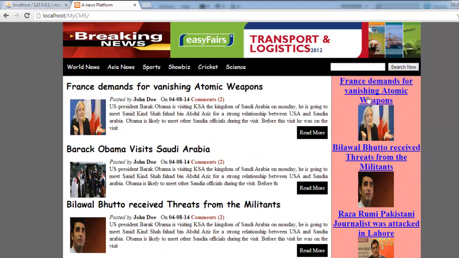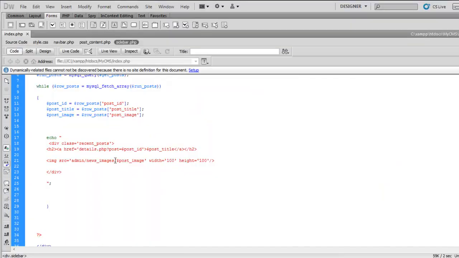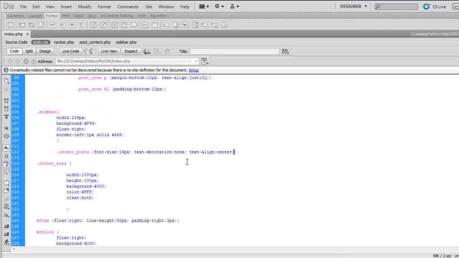The text decoration is basically not working, but let me check the text decoration set to none.